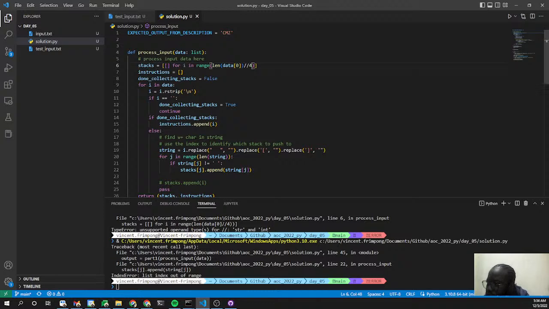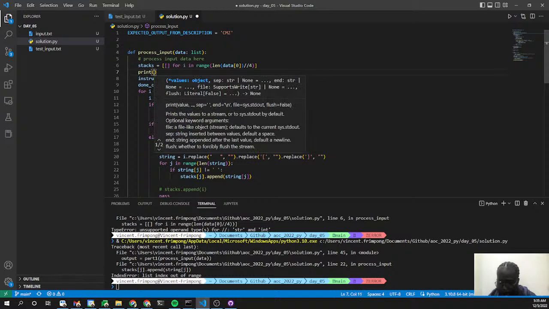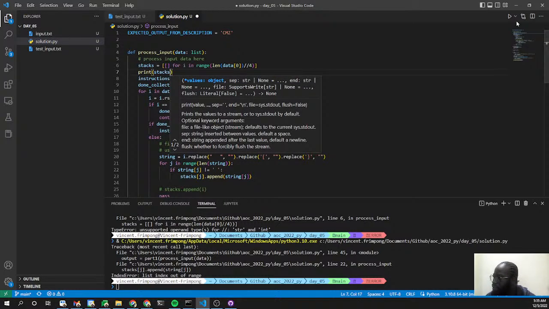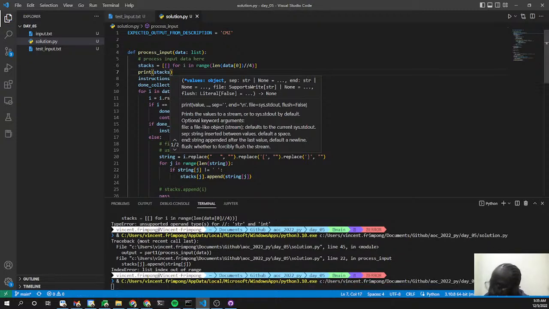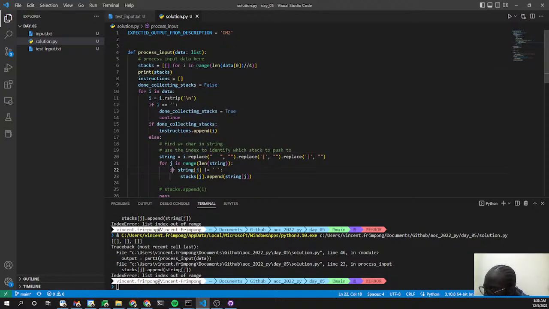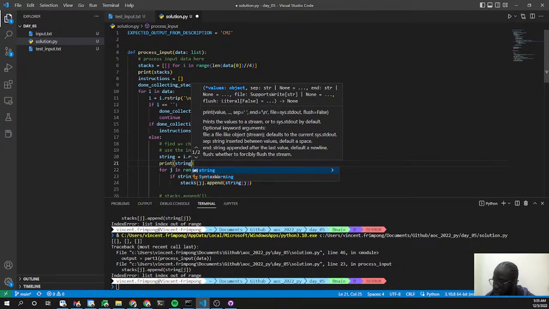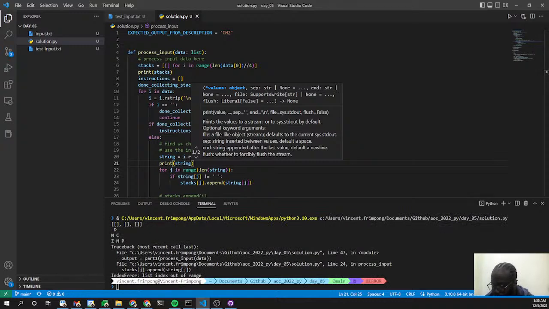Let's see, index out of range. Why is that? Let me first print out the stacks. So I did 3. Why are they saying 3 is out of range? Let's print strings first. I think I should have probably printed the length of the string.